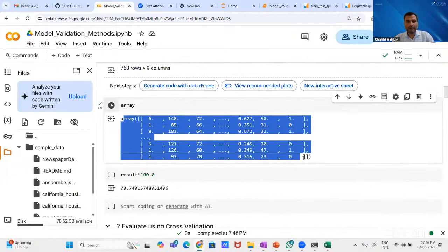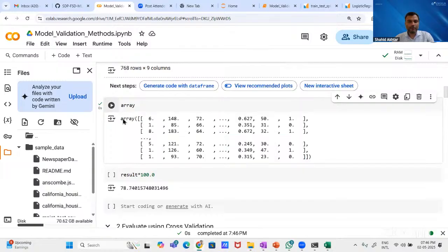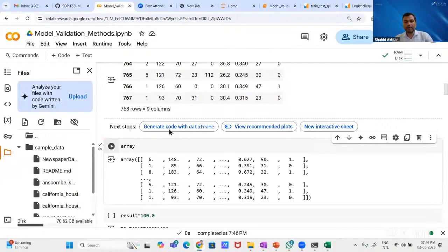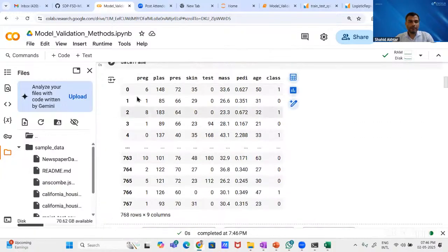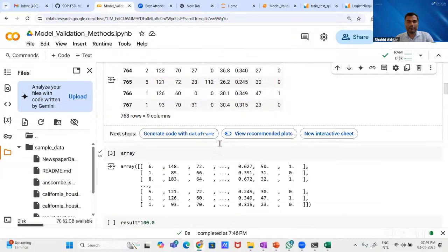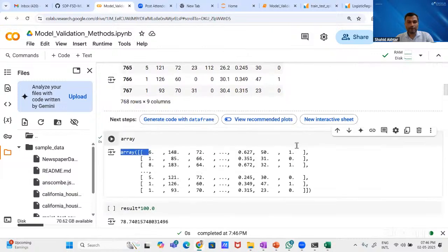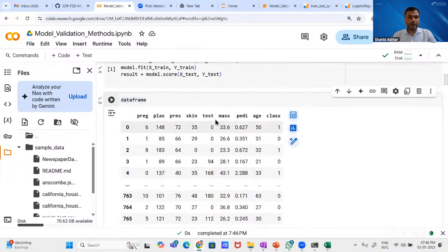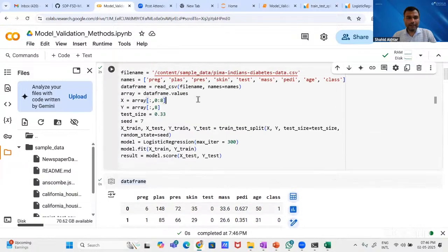This is a numpy array, a two-dimensional array, like a table. You are going to see the first row, then the second row, third row, fourth row, and so on up to the 768th row. This is the important thing that we are trying to understand.